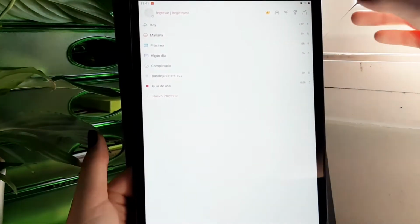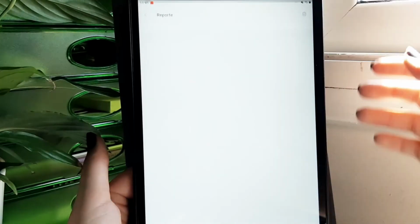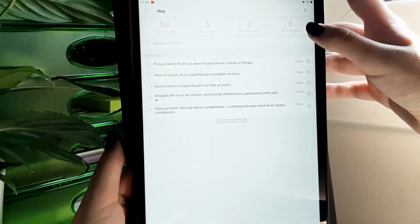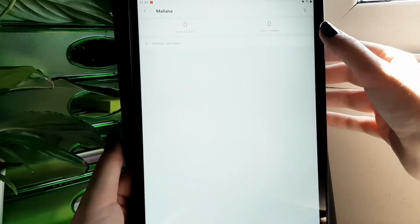And yeah, it's very customizable. You can choose what things you have to do each day. So for example, if you have to study, you can set how many Pomodoro timers you're going to dedicate to studying, or for example cleaning your room, editing videos, etc. It's a great app that I really recommend a lot.